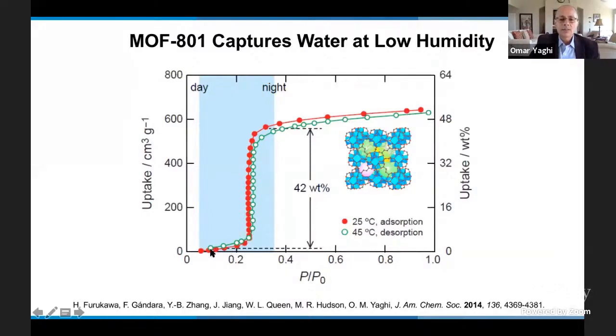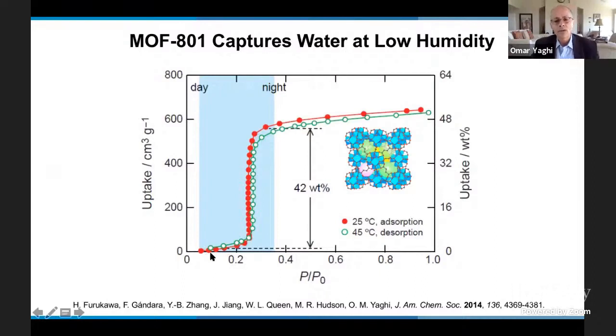The second important thing is that the way the MOF behaves when it's taking up water is in a cooperative fashion. So you have this very sharp step, and then as the pore gets saturated with water, of course, you get a flat uptake. Okay, so this step is very important because it maximizes the amount of water, my working capacity, the amount of water that I can not just put in, but take out. Now, the third very important observation that we made is that the water that goes into the pore can come out. This is now the green line. When I heat the material to 45 degrees Celsius, it comes out in the same way it went in.